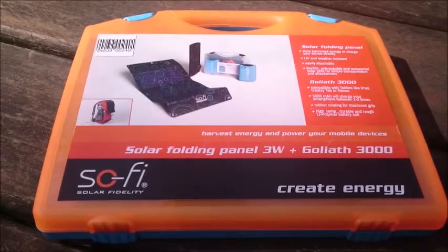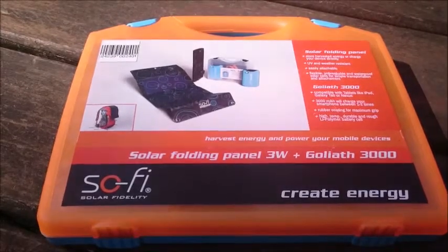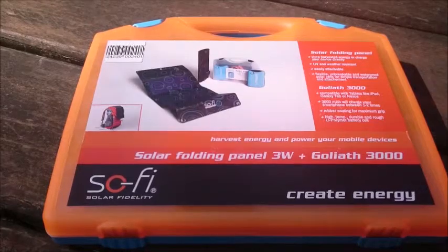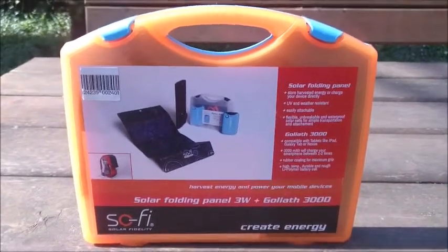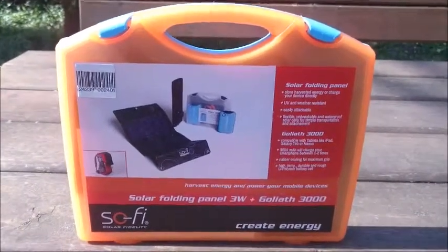Hello boys and girls, today I want to show you another option for charging up your electronic devices while camping, hiking, backpacking or for your backpack. Charge up your electronic devices while outdoors. Use a solar panel for charging up.